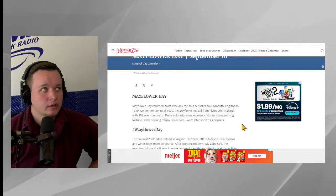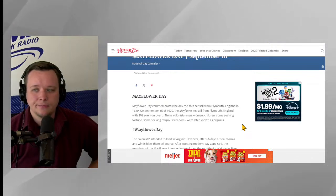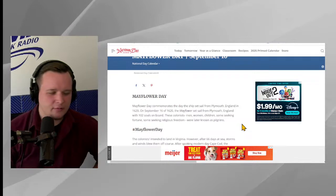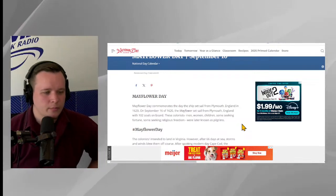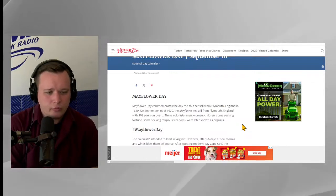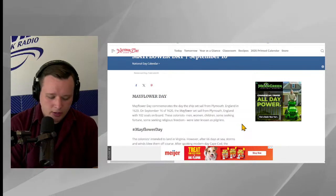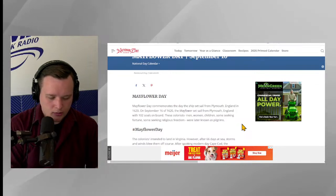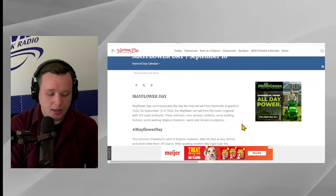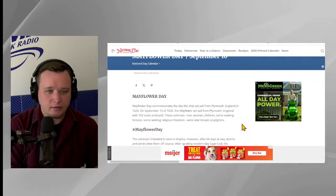Howland was his name on my mom's side. I'm going to have to double check, but I think she's related to the Howlands or maybe the Gosses. I'll have to take a look at the list of Mayflower passengers. There are colonists, men, women, and children. Some were seeking fortune, others were seeking religious freedom, later known as pilgrims. I think my mother's side descends from John Howland. I have him here in the notes as Mayflower, so he was on the list.